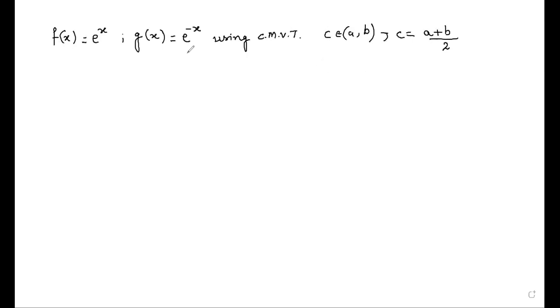First, we need to utilize the conditions of CMVT. Unless the conditions are satisfied, we cannot get the point c according to the statement of the CMVT, Cauchy's mean value theorem. What is the first condition? f(x) and g(x) both must be continuous. Obviously, in the open interval (a, b), f(x) and g(x) will be continuous. In the closed interval [a, b], f(x) and g(x) are continuous. Why? Can you tell me? The functions given to you as f(x) and g(x) are actually always continuous. Can you tell me why?